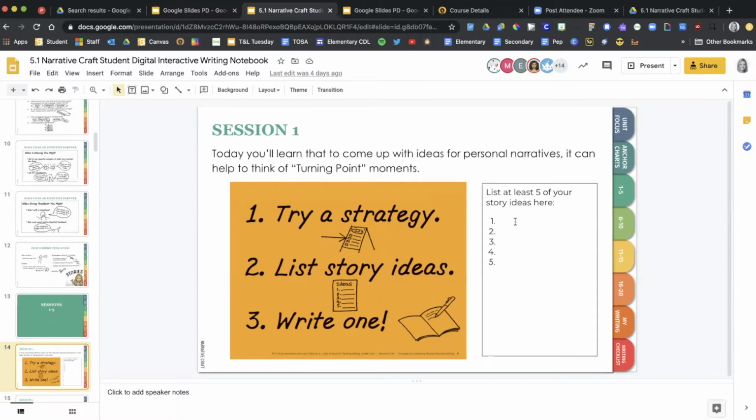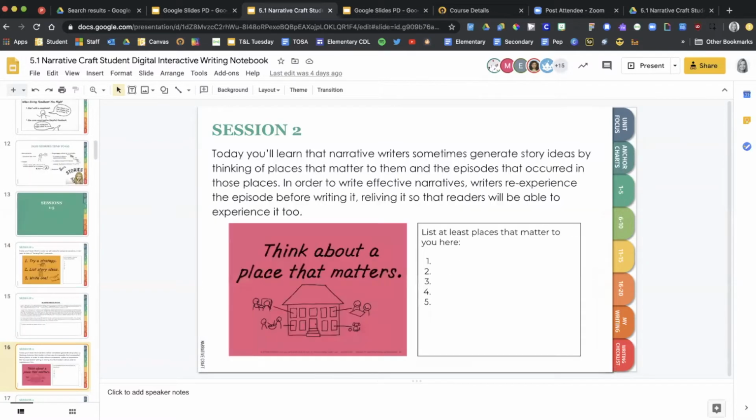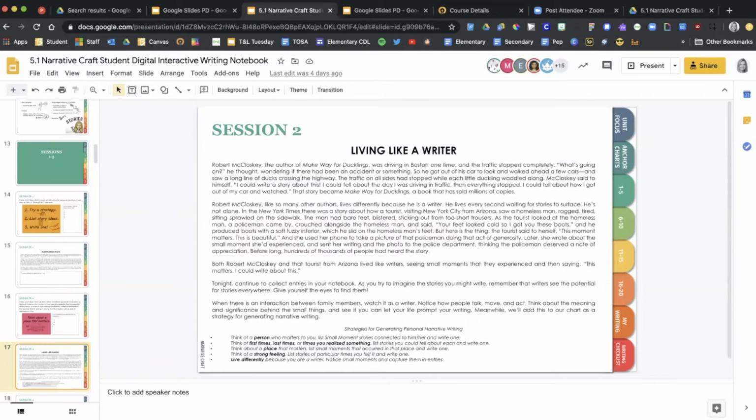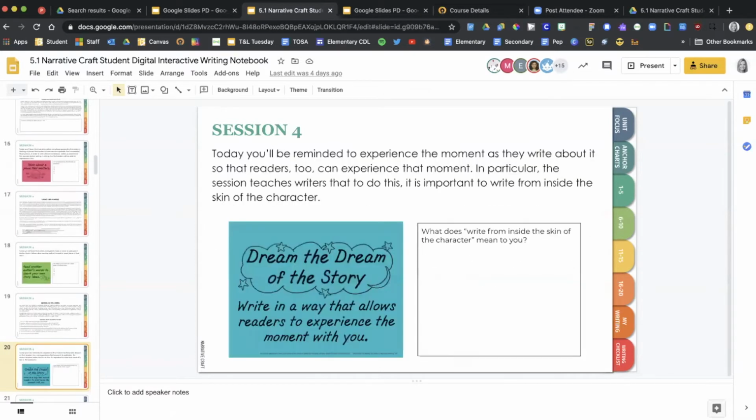That's the whole idea, not just that they're consuming, getting information from you, but that there's something they're supposed to do. Perhaps it's a drag and drop. One of the awesome things about Google Slides is that everything off to the sides here, this gray part, is just a working area. In some of the examples here, I've given students a place, so I have text boxes where they can work. Sometimes I've stuck things over to the side.